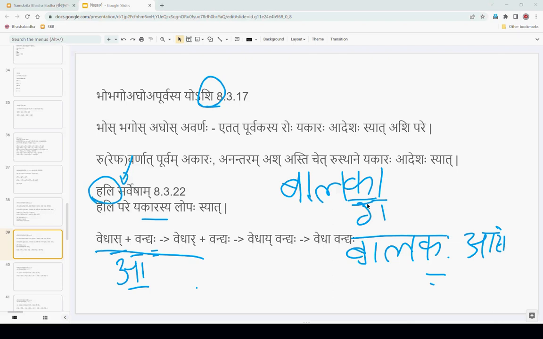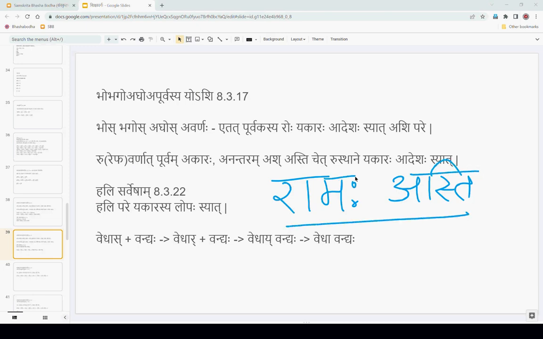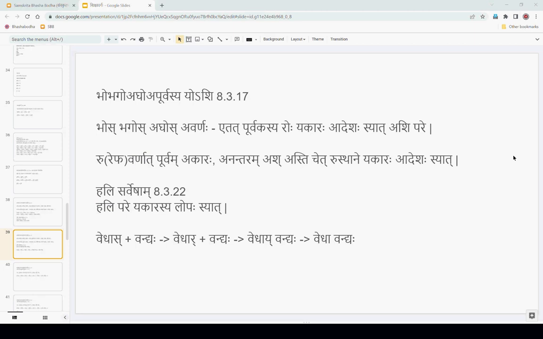What do we want? Balakaha asate, adanti. That means khadanti, right? Adanti, atyat hadanti. Like that. So the swara following, with before there is an akara. Now what about that akara asti? For example, Ramaha asti. So in this case what happens? This we have to see now. That is the next sutram following this.